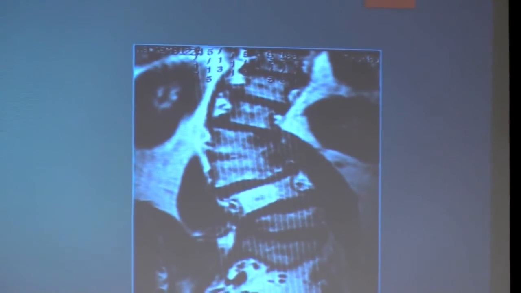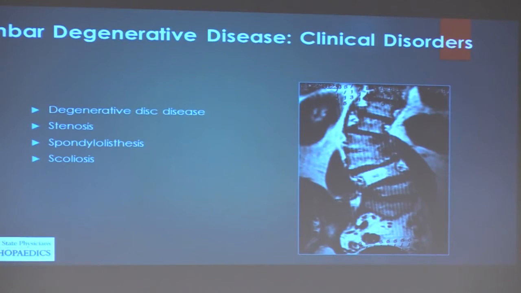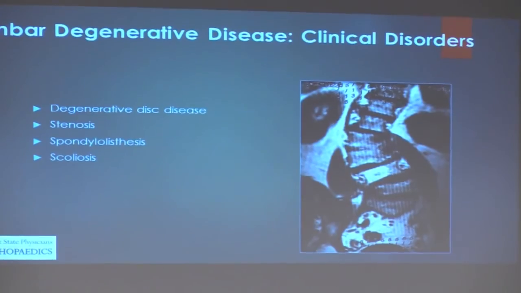So the disorders that we see can have degenerative disc disease just causing you to have back pain, not necessarily with any leg pain. You can have stenosis. Stenosis just means narrowing. So the space available for the nerves is now narrower than it used to be. One of the things that presents is pain with motion. So you're walking from here to the parking lot, you develop a lot of back pain and leg pain. You sit down and rest, the pain goes away. That type of pain is what we call claudicant pain. That just means pain that's arising from stenosis.